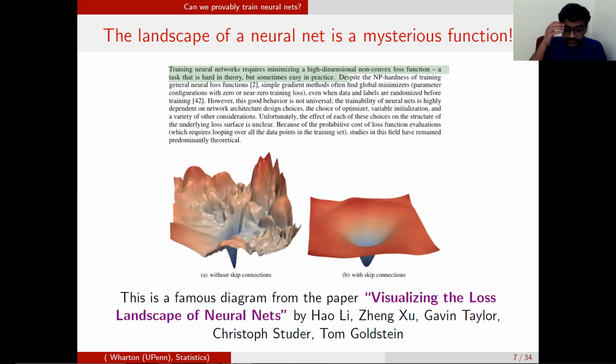To get a view of why this problem is hard, one should look at an actual picture of a loss landscape. What you see on the screen is an actual photograph of a loss landscape. The two diagrams you see are two-dimensional projections of a loss landscape, and they actually differ very little in terms of architecture. So it gives a hint of where the complexity comes from. Very little changes in architecture can dramatically change the landscape you're optimizing over. The right-hand side is a very smooth landscape, and it seems plausible that something simple might be able to find the dark blue point, which is the global minimum. Whereas on the left, it's not obvious why you should easily be able to find it.